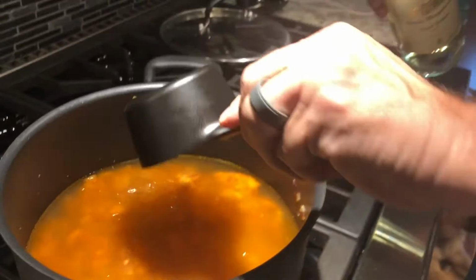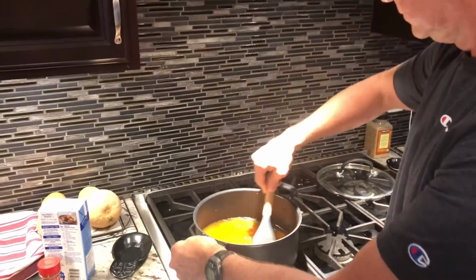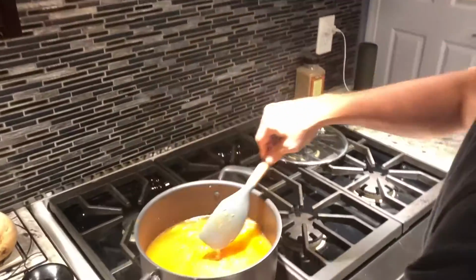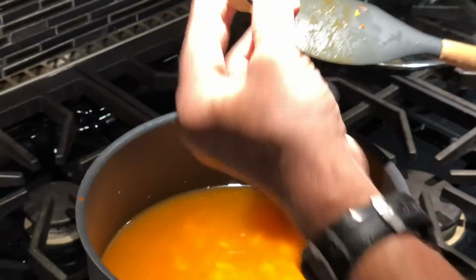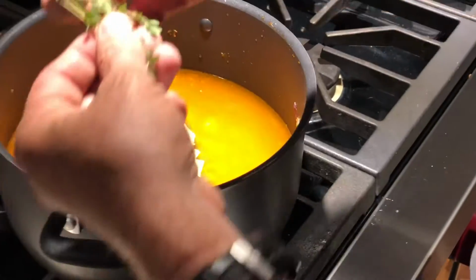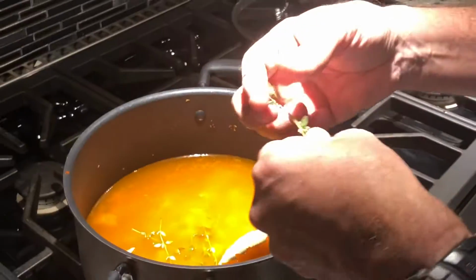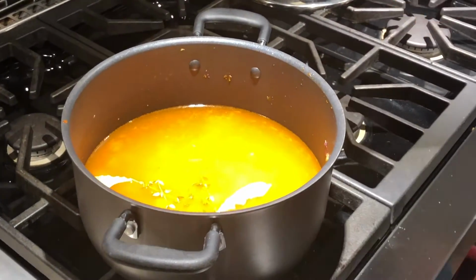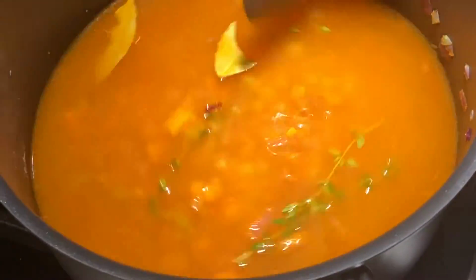Okay, 1 1/4 cups. And a little more. Stir that all together. In go the bay leaf pieces and 3 sprigs of thyme. 1, 2, 3. Again, I don't know if 3 is the magic number. Apparently it is. That's what the recipe calls for. So in goes 3. Eventually they have to all come back out.